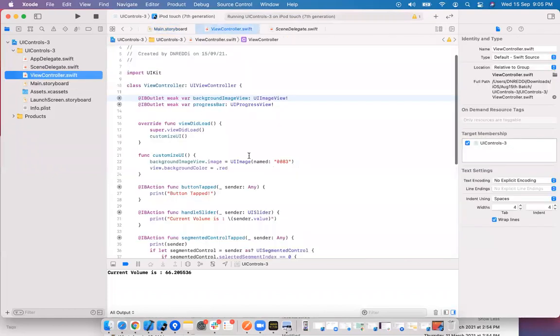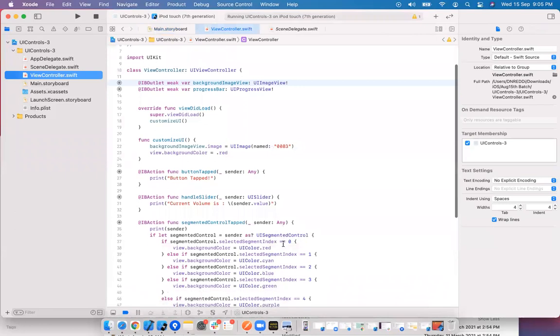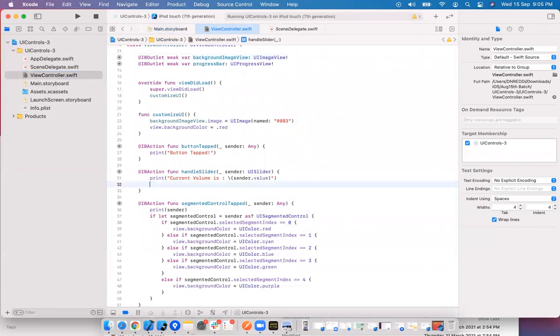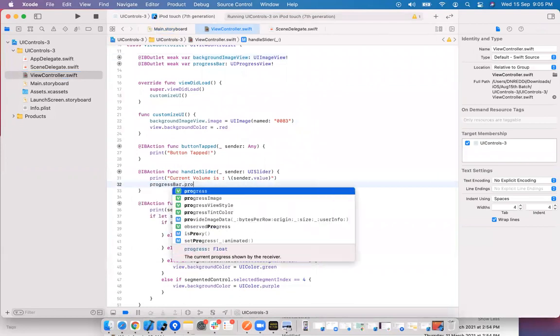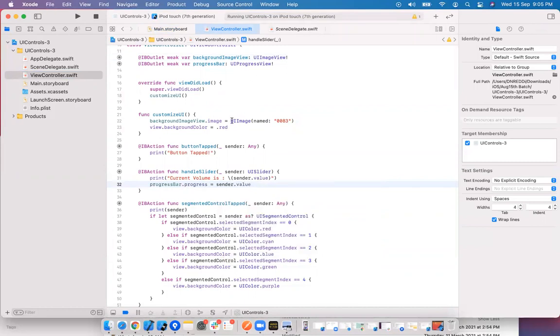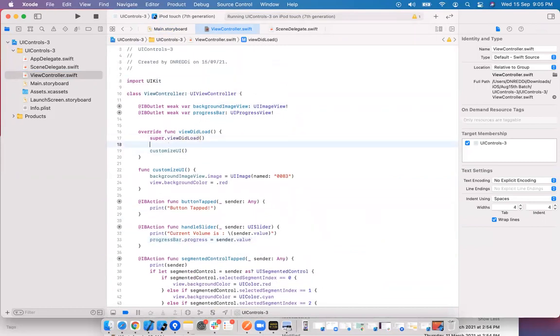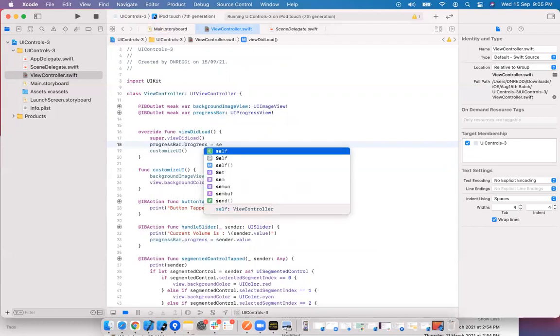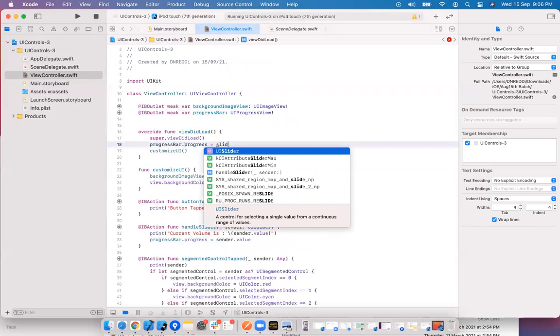Let's see. When the user moves the slider, I want to set the value of the progress bar. In handle slider, the progress bar's progress is a float, and sender dot value is also a float, so these two are compatible. By default the slider value is 30, right? So progress bar dot progress equals the default slider value. But we do not have the slider here, right? I don't have a property to access it.